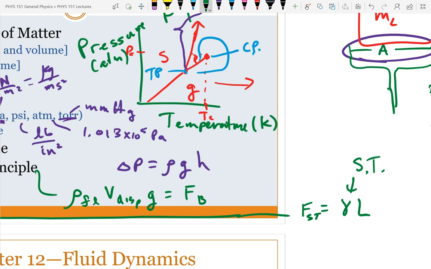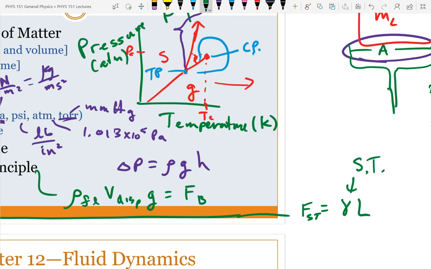Now, there is one more thing to put into this. Force is a vector. If I put something really light on water, it's going to stay mostly above water, and the direction the water leaves is going to be largely horizontal. And so the surface tension force is going to be largely horizontal. And of course, I'm only going to care about the vertical component.